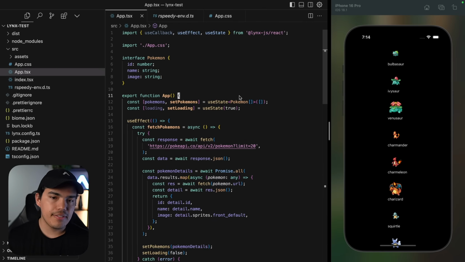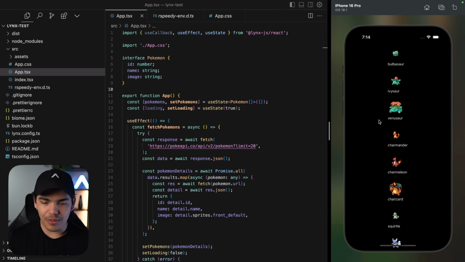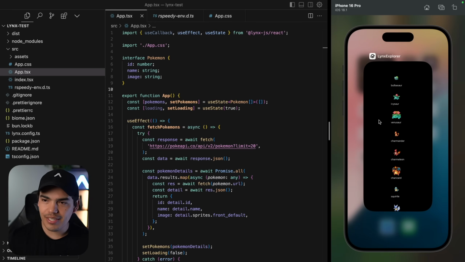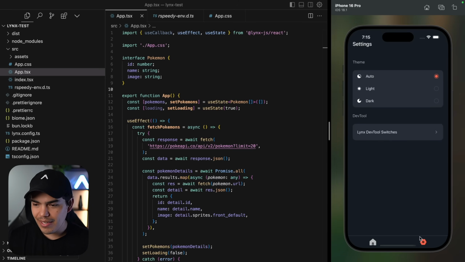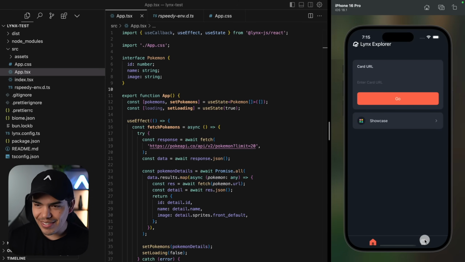One downside that I can see as well is that it's actually hard to start working, right? We have to download the binary and then install it on the simulator. Maybe they are going to fix that in the future. But it's actually also hard to reload the application. I have to do that manually. And that's a little painful. And then I have to paste again the URL. But small details.